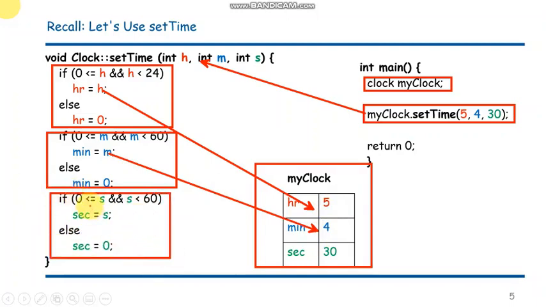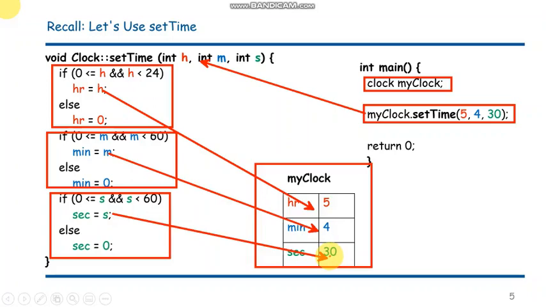It is going to be checked whether it is between 0 and 60. And in this case, you can see that it is. So what happens is, what is in S, which is 30, is now going to be copied into sec. That action, what it does, it then copies 30 into the object.